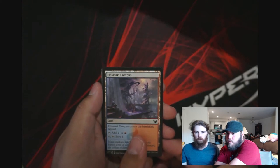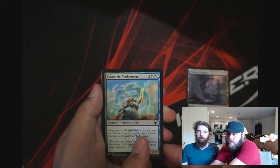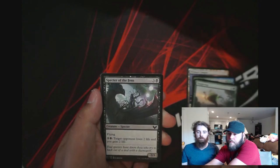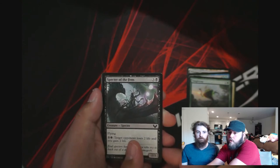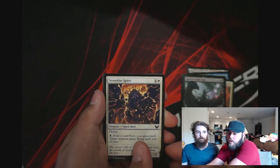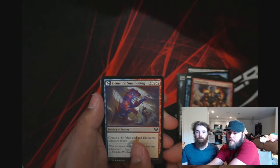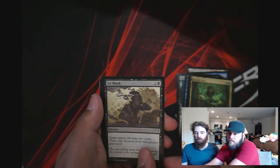What do these pre-release kits cost? $22.50 is what they cost. Interesting. Okay. Because it's usually 25 for pre-release, so it's like 20 for the kit and then a $5 entry. Yeah. Are you limited to the number you can pre-order? Typically, when you go sign up for pre-release, you get one and you play with the cards you open out of your kit. But since they're not doing pre-releases, they just have the kits, so they're just selling the kits to people. I think you can just buy any number of them as long as the store has them in stock. Okay. I'm sure each store is different in what they sell. Because you went to the one in Winchester, right? Yeah. Okay. If they do this in the future, I might be interested in going in on it with you. For sure.